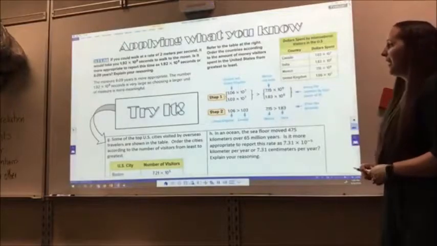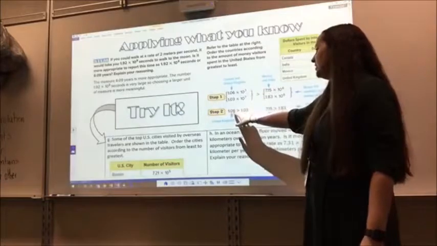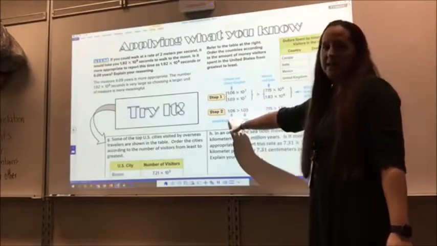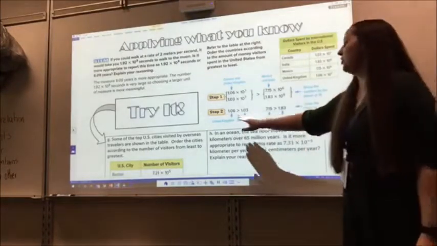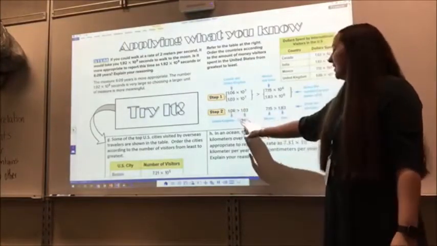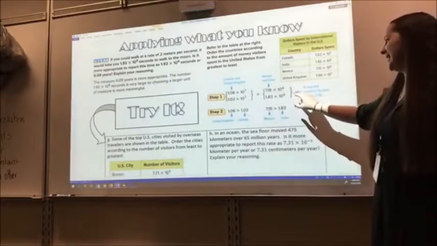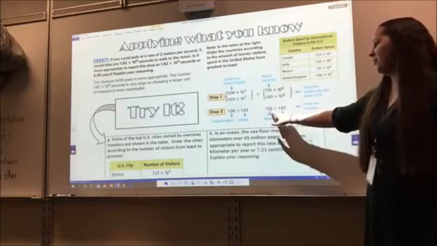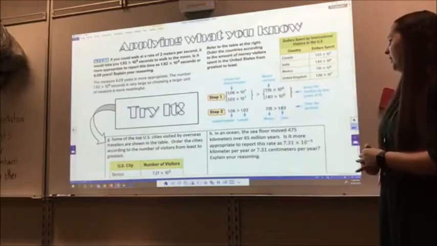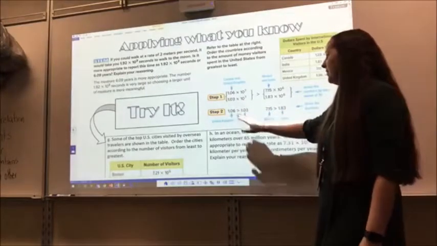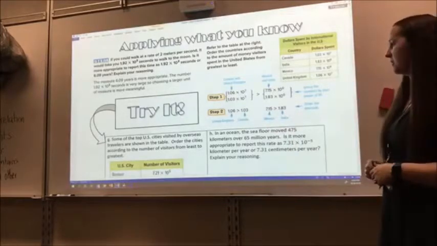So then I can compare those two numbers. So for 10 to the 7th, I have 1.06, which is the United Kingdom, is bigger than 1.03. So I know that United Kingdom is the largest. Then it's Canada, because they're in the 10 to the 7th category. Then in the 10 to the 6th, Mexico, 7.15, spent more money than India. So that's the order that we're going to put everything in. We have United Kingdom, Canada, Mexico, and then India. They wanted us to go from largest to smallest.